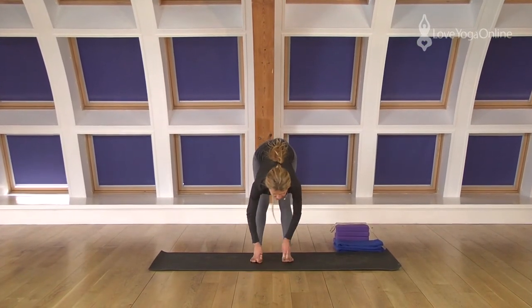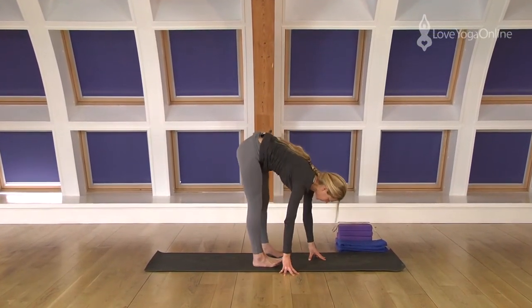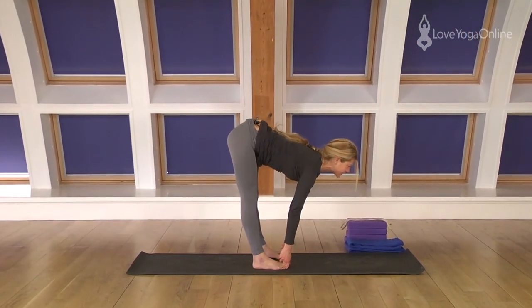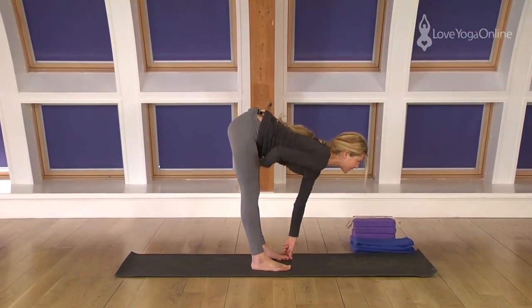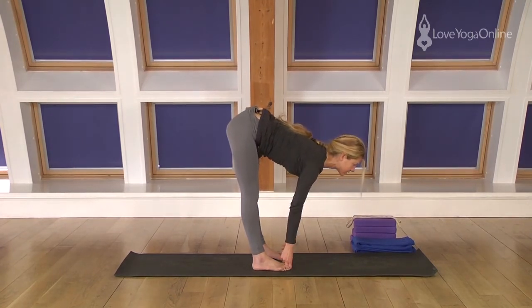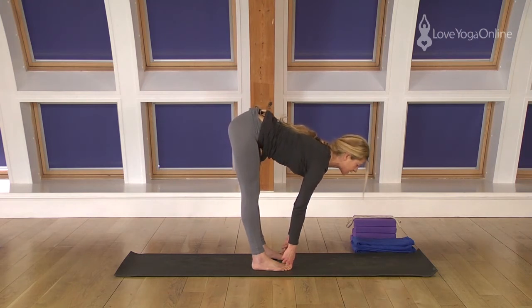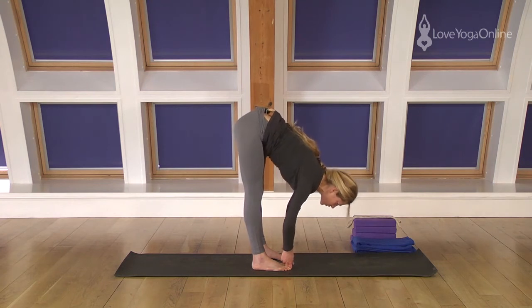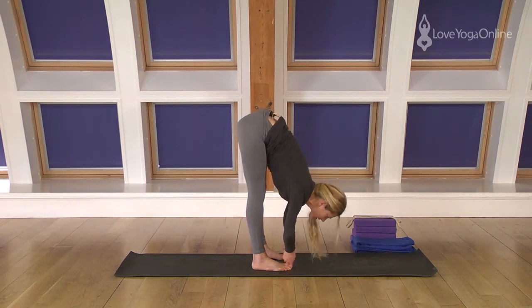Okay, I'm going to spin sideways so you can see. So we've lifted and lengthened. We're now keeping from the navel, we're lifting the breastbone forwards. Still keep the gaze soft, spine long, kneecaps lifted. With an exhale, draw the elbows out to the side and start to draw the body down towards the legs.